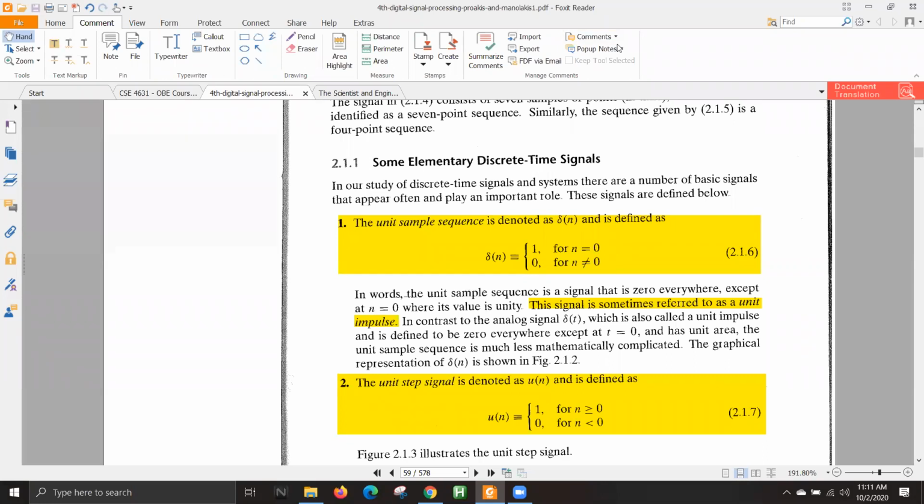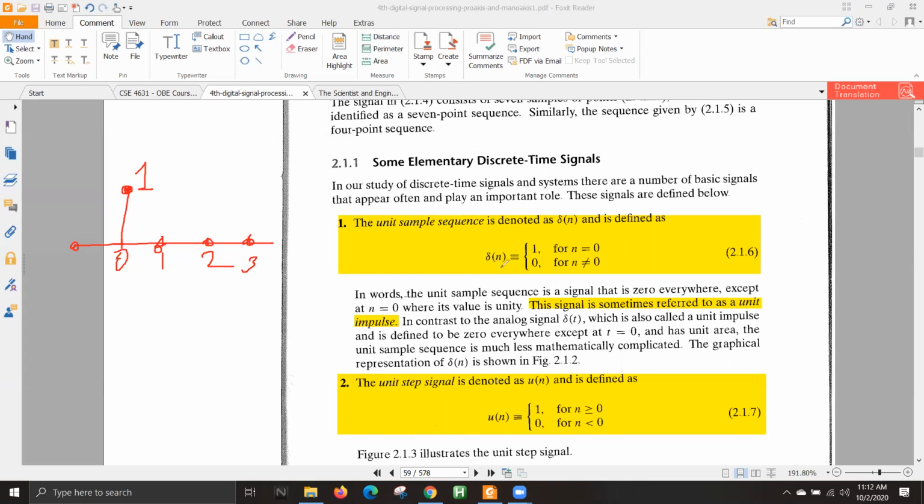So this is basically the simplest signal, having 1 in the 0th position. Suppose this is 0, this is 1, 2, 3, and so on. Signals are defined infinitely. But for the 0th position it has amplitude 1, and for all other positions it has amplitude 0, and everything before it as well has amplitude 0. Only amplitude 1 in the 0th position. So this is called the unit impulse, and it is the simplest discrete time signal.